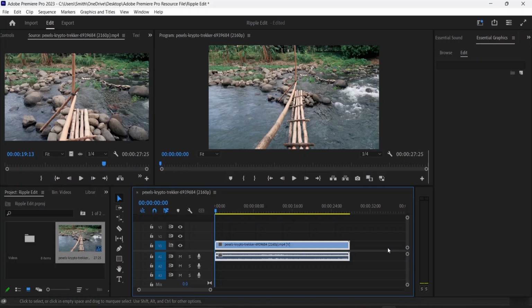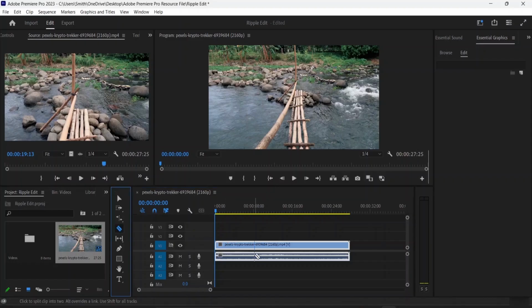Now to select the razor tool and give any cut, you can come to your toolbar, and here you can see I have the razor tool. For that I just need to press C on my keyboard, otherwise I can just click over here as well.